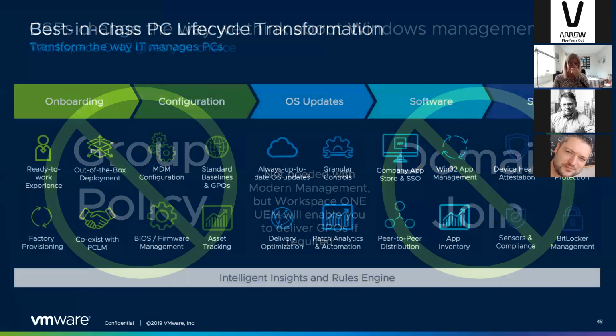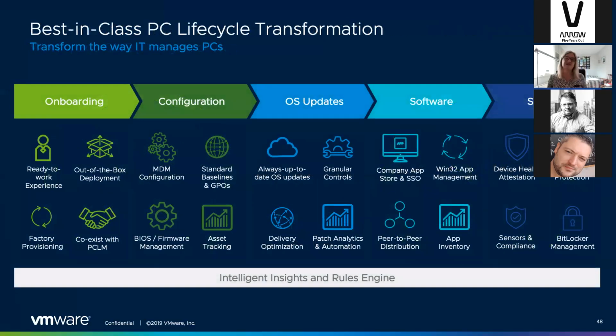So best-in-class PC Lifecycle Management transformation is what we believe that we deliver with Workspace ONE Unified Endpoint Manager. You have the onboarding, you have the configuration, you have OS updates, you have software, and you have security, so software deployment, obviously. And we can do that for all these different devices.